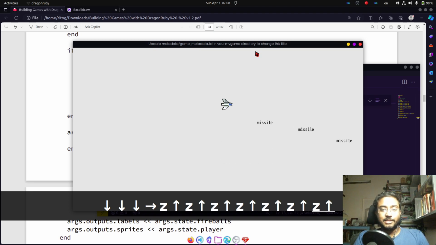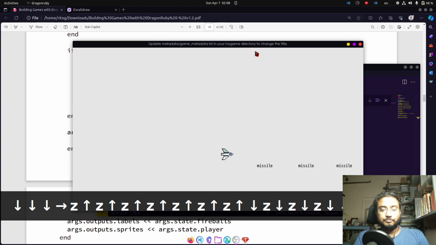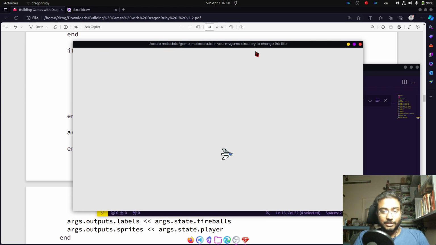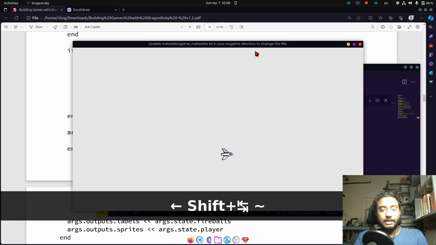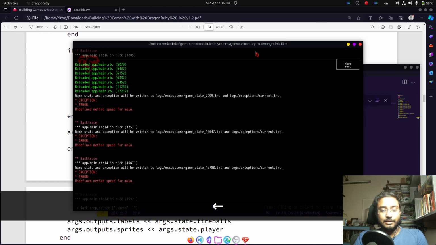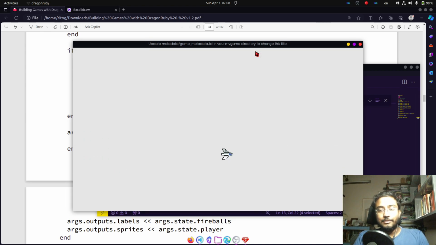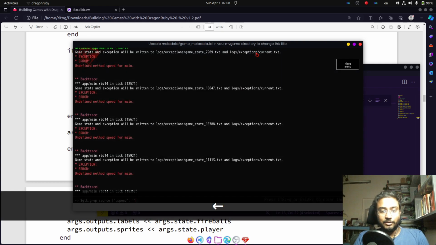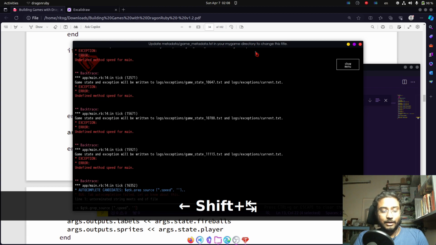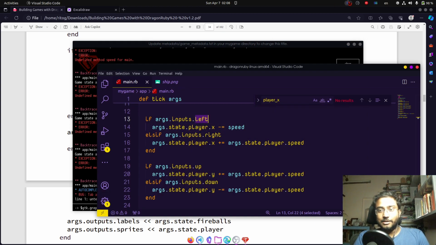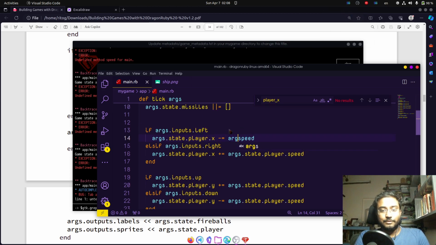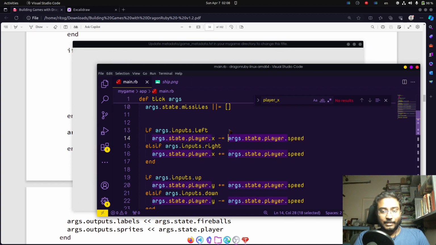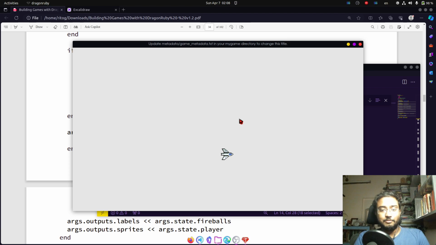I'll show you missiles too. Missiles are also getting fired. So unless and until you hit the left button, you see no error at all. When you hit the left button, you see the error again, when and only when you press the left button, because that's where the error lies. If this were a compiled language instead of an interpreted one, you would not face this problem. The game wouldn't compile, so you would keep seeing the error.